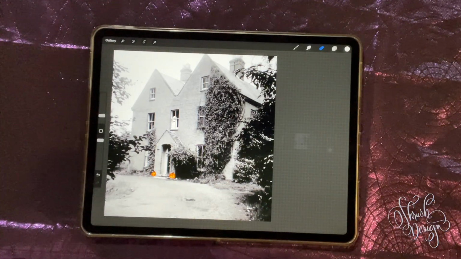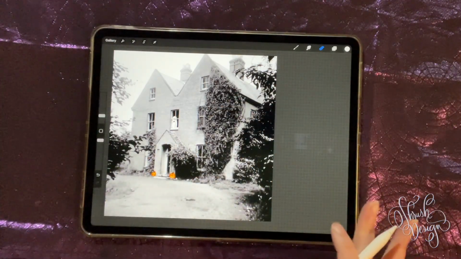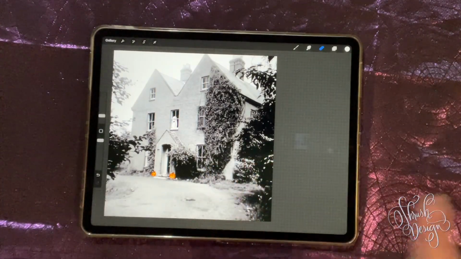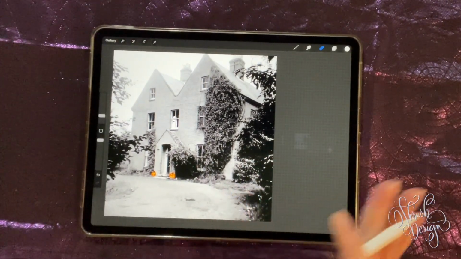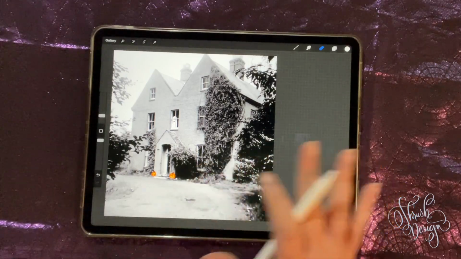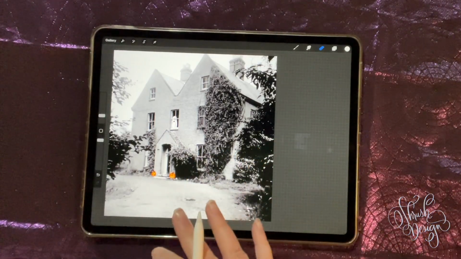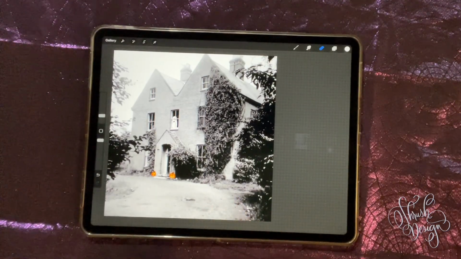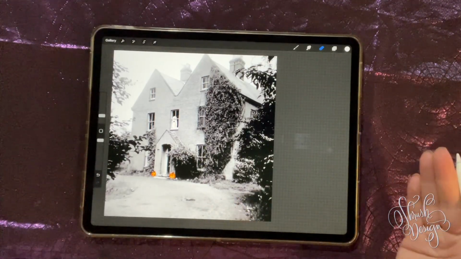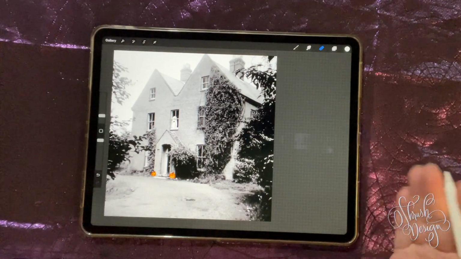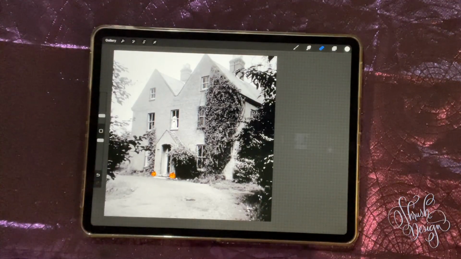And there's bounds of possibilities that you can make with this, not just for Halloween season. I'm actually planning on doing other things with photos that I can show you in other videos later, but this is kind of an intro to it. So I thought I'd do a digital take on the thrift store ghost painting trend.